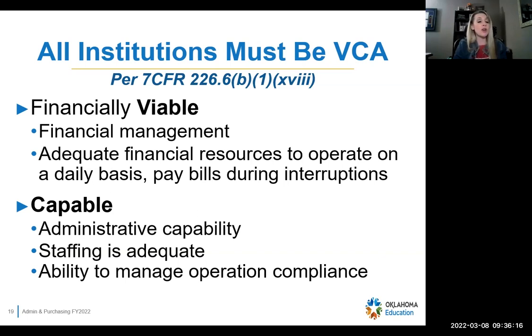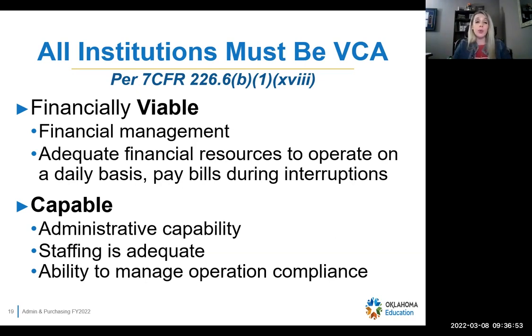The reason you need to be financially viable is because you can't make money on the federal government, and they want to ensure that you have accountability and integrity. So you have to have enough funds to where you can operate in case there's interruption in pay. And there has been. The government has shut down a couple of times. I've been on staff when this has happened where we couldn't pay. And it's not Oklahoma, it's the entire United States of America, plus the Virgin Islands, plus Guam, plus American Samoa. Anybody that's in American territory has this program.